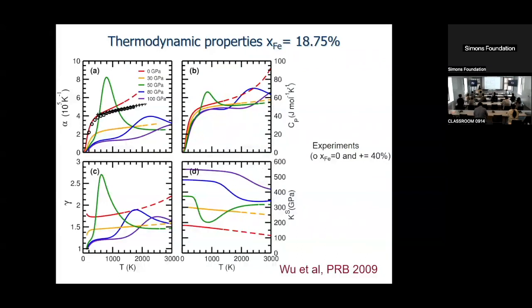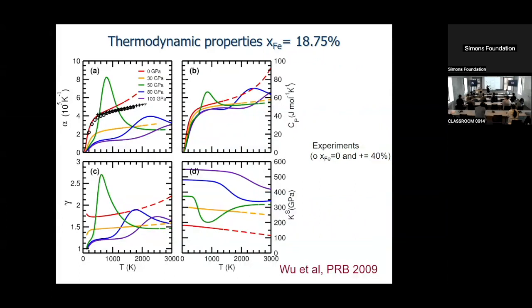So here you have anomalies in all thermodynamic properties. For example, at 50 GPa, you start in the low spin phase, increase temperature, go through the rainbow, and you have these anomalies in thermal expansion coefficients. For example, at 0 GPa, you can see here that the calculated thermal expansivity deviates from experiments at this point. And that's when we identify the limit of validity of the quasi-harmonic approximation. This is 0 GPa, no spin transition. At 50 GPa and above, you start having it. So all thermodynamic properties have spin transition effects.